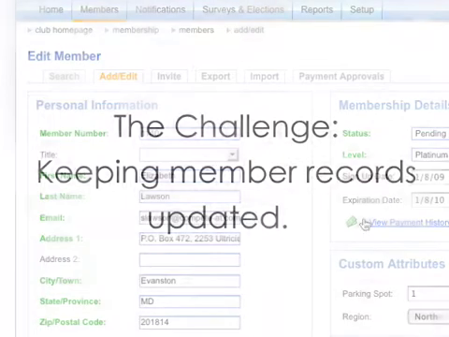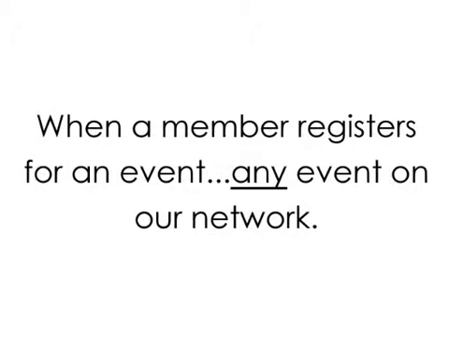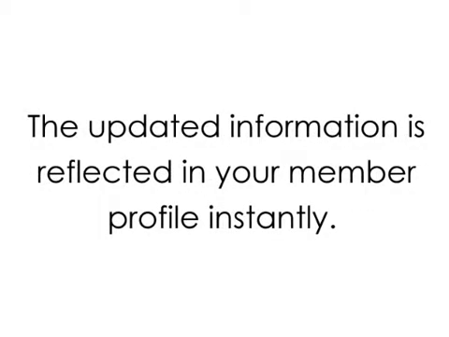Let me tell you about one of the best things about Membership Manager. One of the most difficult things for any organization is getting members to keep their personal data up to date. If a person moves, changes their phone number, or even email address, you typically won't get this new information unless you request it. Because Event Manager and Membership Manager are integrated, anytime one of your members signs up for one of your events or any event on our network, their profile is updated for you to see.